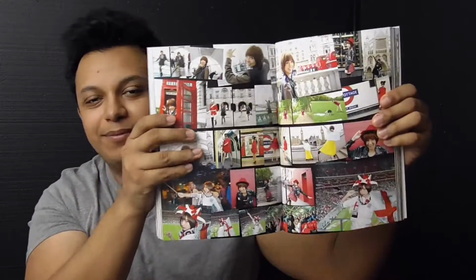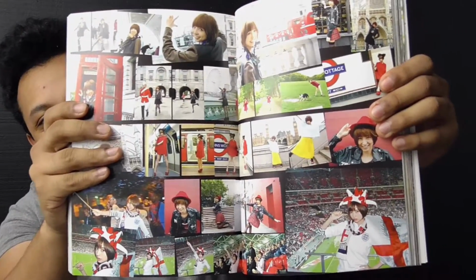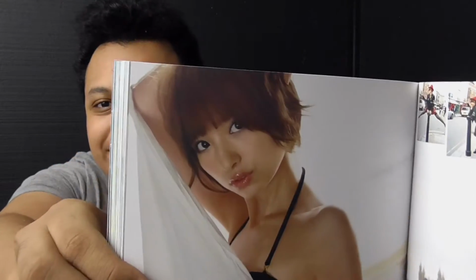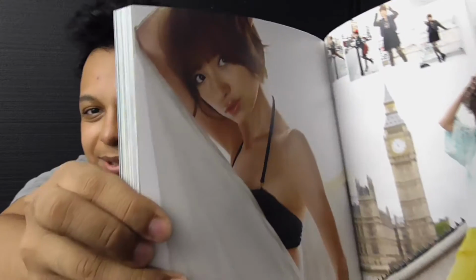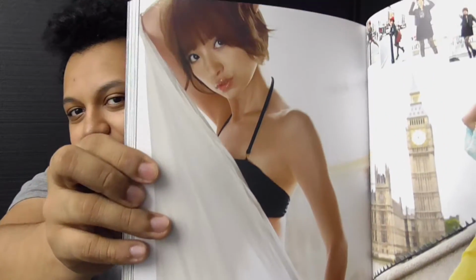We have a collage from a friend's cell phone camera. This one's very nice, although I don't know about the face. I think if she would have turned her head a little bit more this way, it would have been better. But how the curtain lines up with the body is very nice. And the lighting is pretty good as well, although I don't know about the fill light in the front.